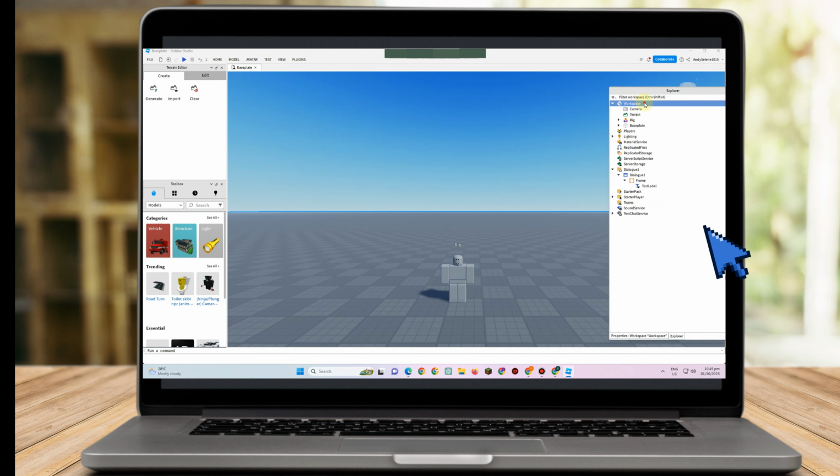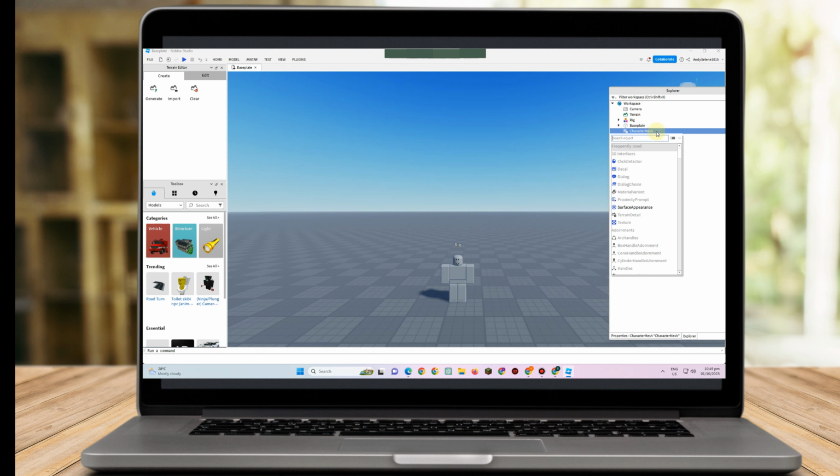Now here, what you're going to do is to simply add a character. Okay, so look for character, tap this one here, and then click this plus icon. Now look for any character that you want. Okay, for example, humanoid, something like that. Or everything is up to you. It's just an example. Okay, and then after that, you can now add script to this.